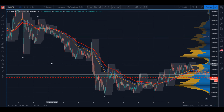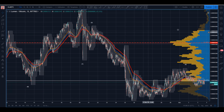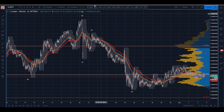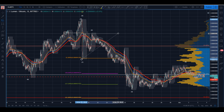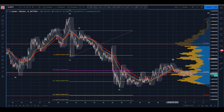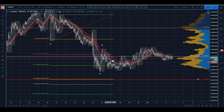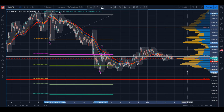And here I'm all the way down to a 15-minute. So you can kind of try and target it and say, well, if that is 1, 2, is there any fib swing confluence down here? If that's 1 and that's 2, it's not ideal. It's long enough, so maybe that's the 3. So where's the 4? Is this the 4 and we're done with the A wave? So do we have a 1, 2, 3, 4, 5? You'd have to think of it as being done here with a truncated fifth.